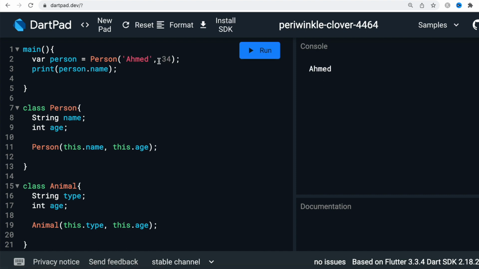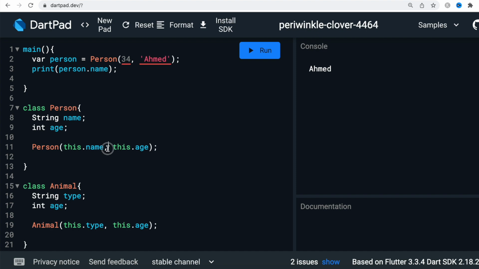Now let's do one interesting thing. Let's cut this and put it over here. Now we see that we have an error. If you hover over it, it says the argument type String cannot be assigned to parameter type int. This order has to be maintained.